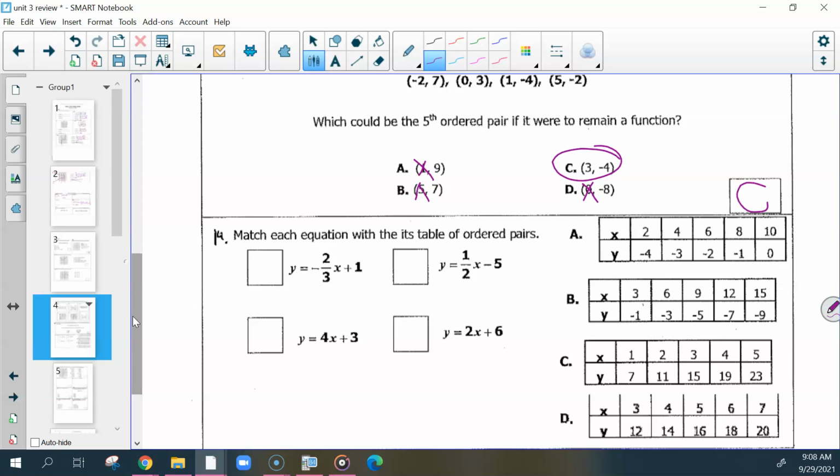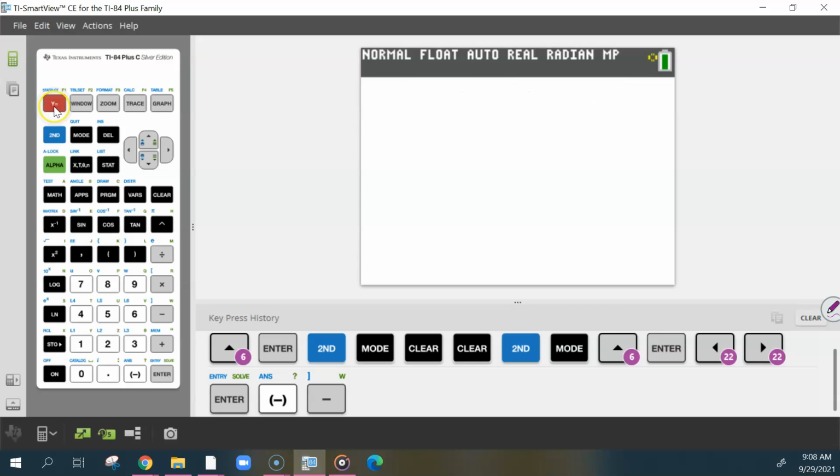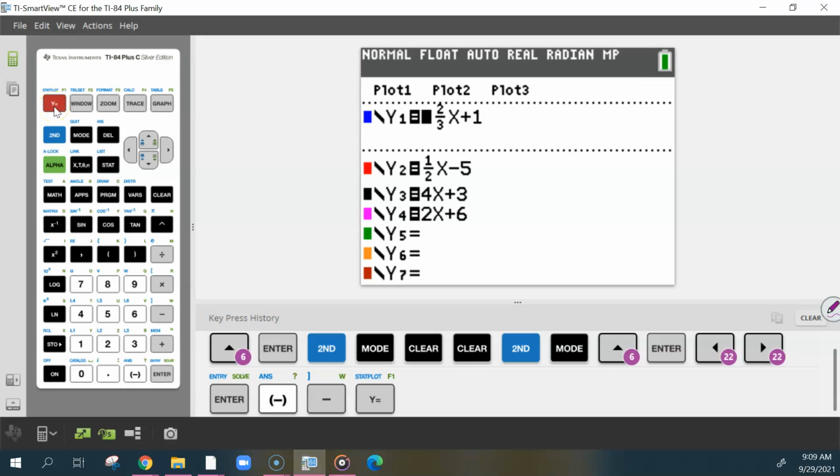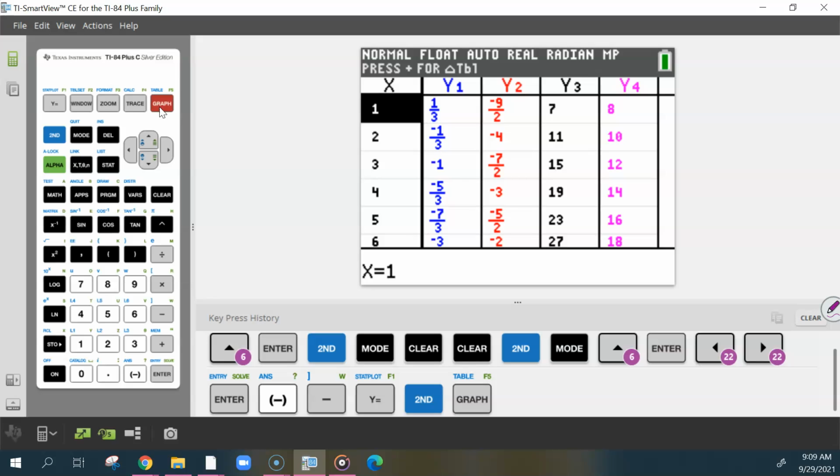So in your calculator, you can put all of these in at the same time. You would just have to know which one is which. So I want to say I did that yesterday. Yeah. So I put them all in at the same time. You don't need to do this. I'm just showing you how it would look. So mine is nice because they're color coded. Yours is not color coded, so they would all be black. So you would have to know which equation is which. But I could look at my table values and match them like that.